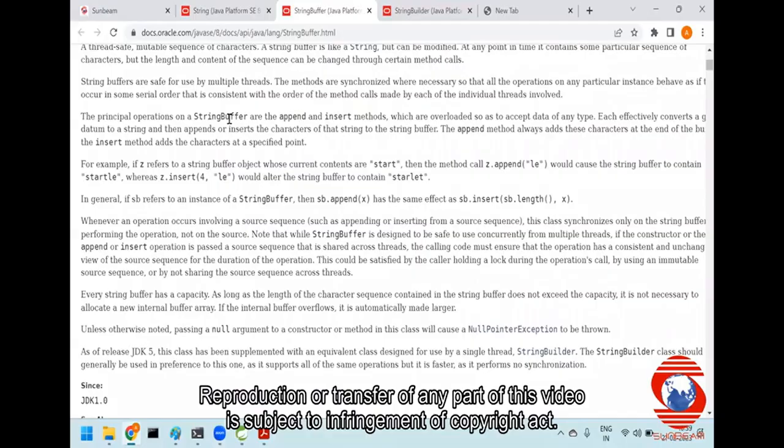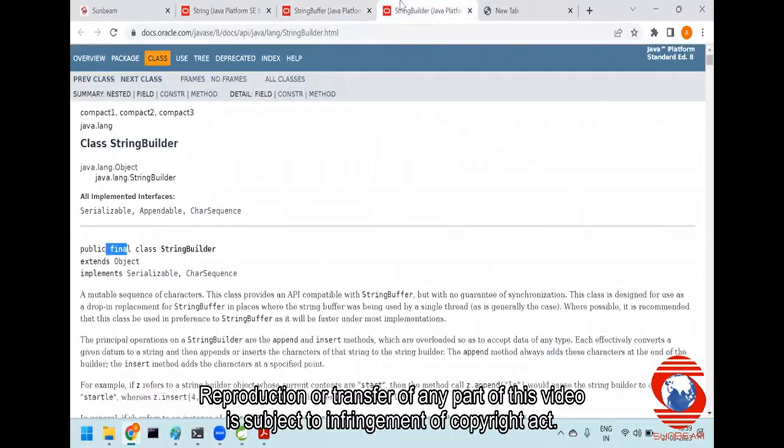जो एक बार value assign हो गई, उसके बाद वो change नहीं होना चाहिए. In that case, you will go for string. When you say append, it means adding the content at the end. When you say insert, inserting the element in between. It means when I'm creating a string, I can append some new data, add some new data, insert some new data within it. That is called as string buffer.